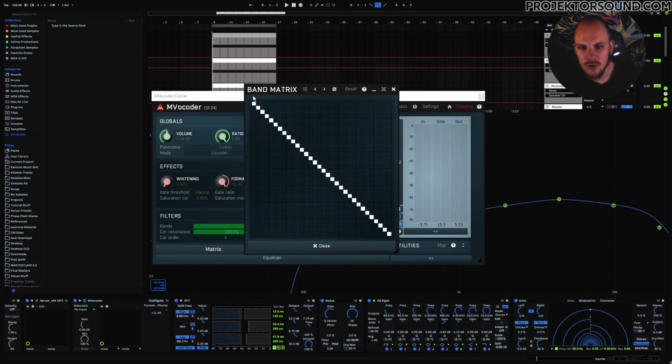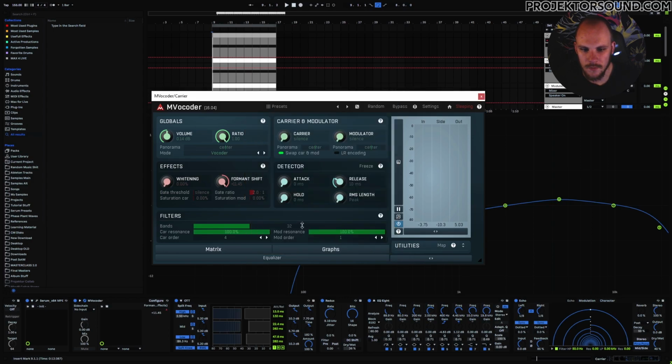To be honest, I'm not sure whether this is the carrier or this is the modulator. They can be either one. If this is the carrier, then this axis is going to be the modulator. But either way, what you can use this graph for is to go away from the traditional functionality. If I want, let's go with a lower band amount just to show. Let's go with 4 bands.